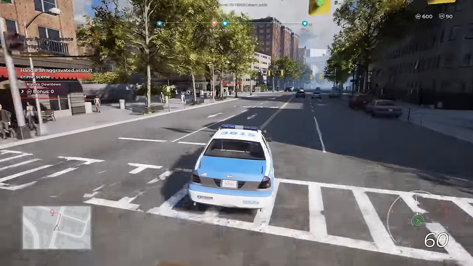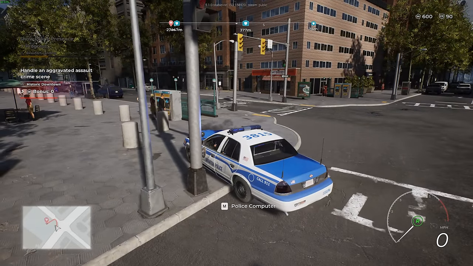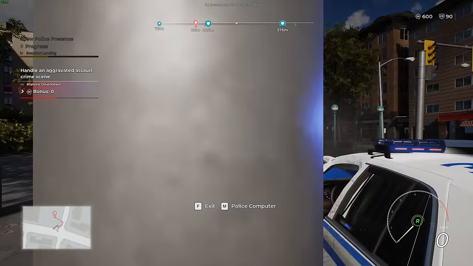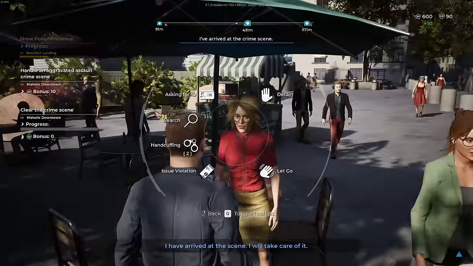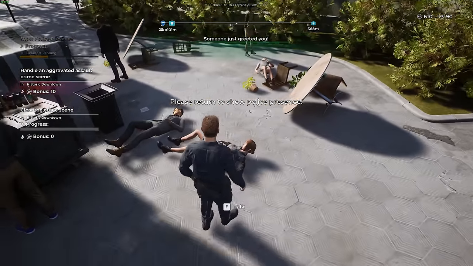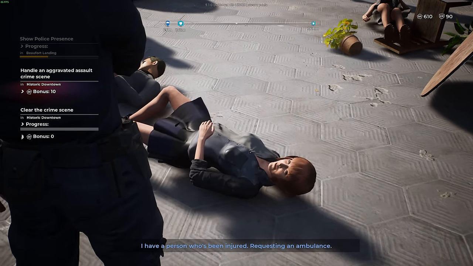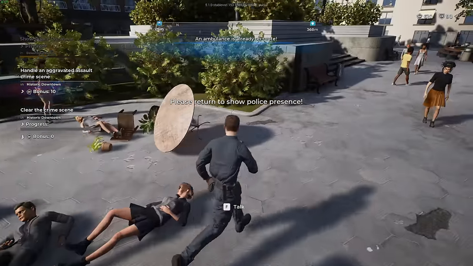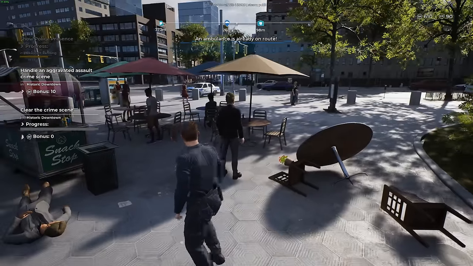Right. Aggravated assault, here we go. Can I get out? There we go. I have arrived at the scene. I will take care of it. No, it wasn't you. Hi. Oh my. Ambulance. I have a person who's been injured requesting an ambulance. What the heck happened here? Ambulance. I've hit a lot of people, haven't I, on the road, so I'm probably as much to blame.